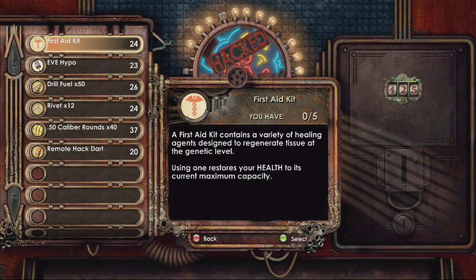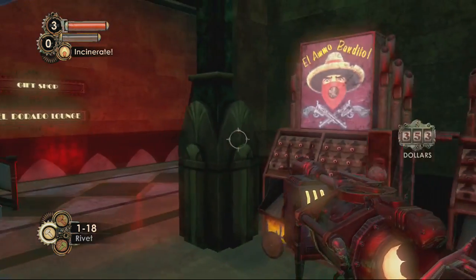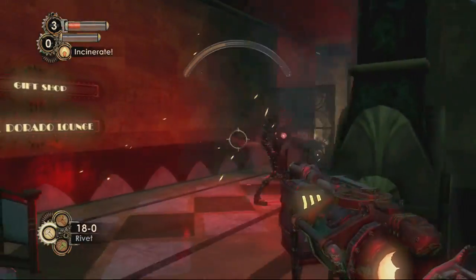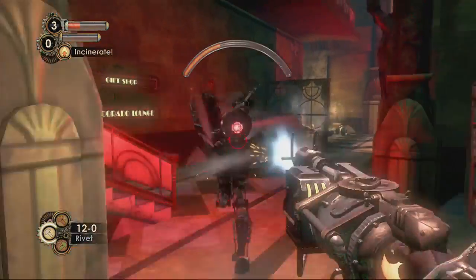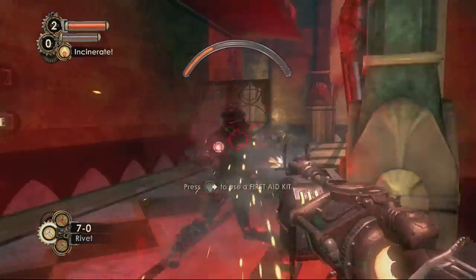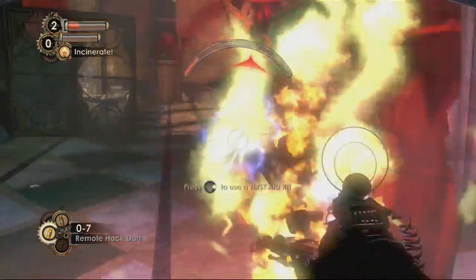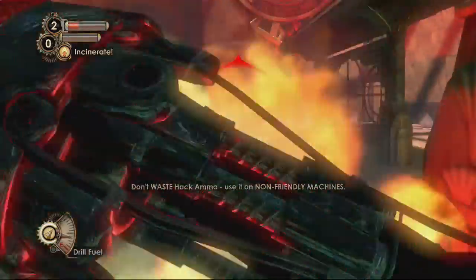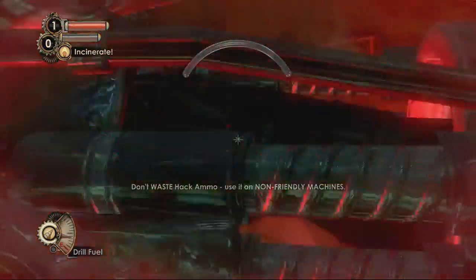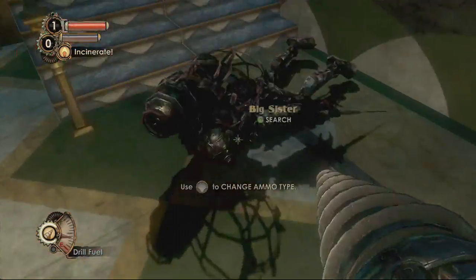Hello. Oh yeah, you just stop in the middle of battle and buy stuff. Yes sir, I'd like to purchase some health packs, thank you. Have a good day. Oh shit. Fuck. Should probably buy some ammo too. Well, let's see what this does. Oh shit, I have hacked our air. I'm gonna hack this big sister. There we go. Got her.